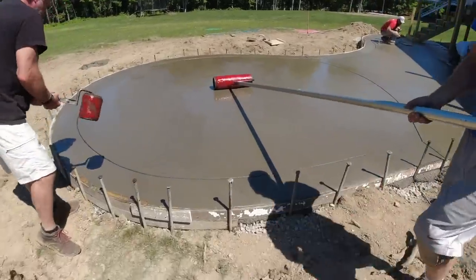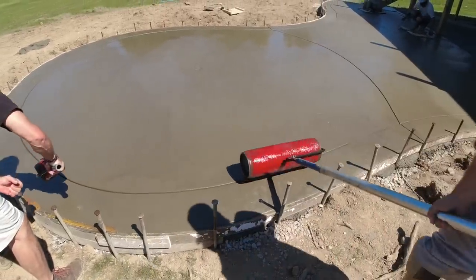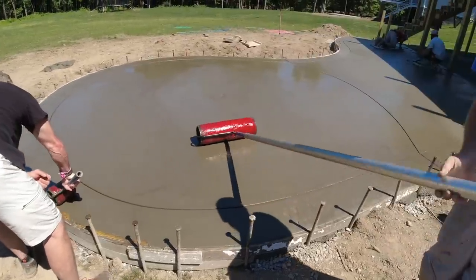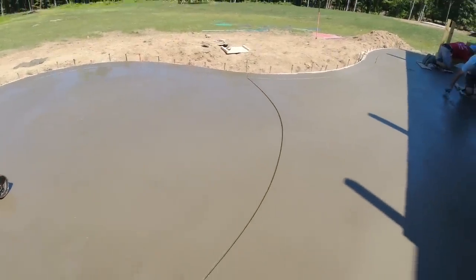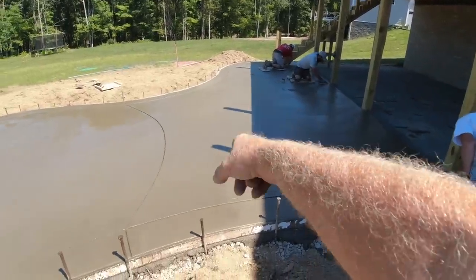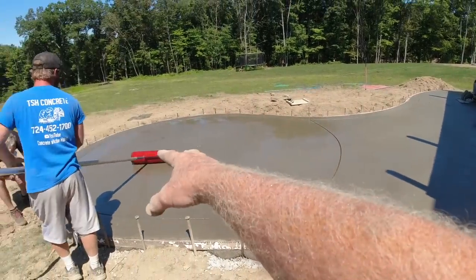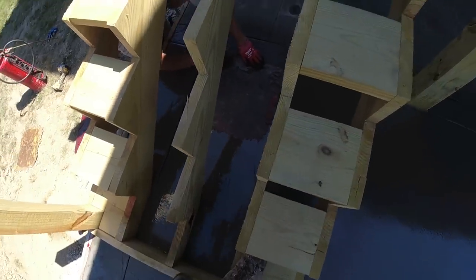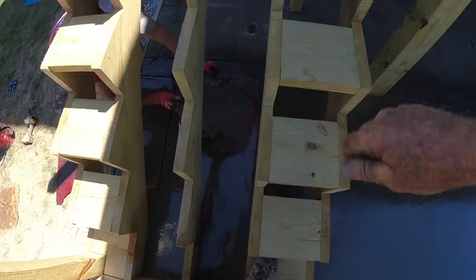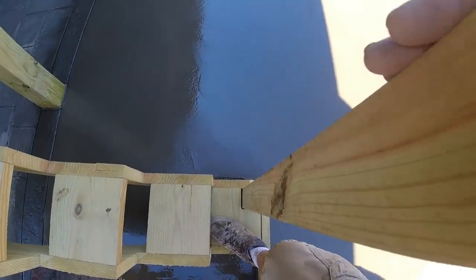We're going over with our texture wheels and then we're going to give it a heavy stone stamp on top of that. We don't like any bald spots in our texture - we want it all textured with heavy stone throughout. I think our cut turned out really nice. I'm going to start stamping right here. I need to line up my patterns, so we'll break into two crews - a couple guys doing the heavy stone, and we'll get going on the ashler slate. They left these steps off so we're stamping underneath them, working right through here.